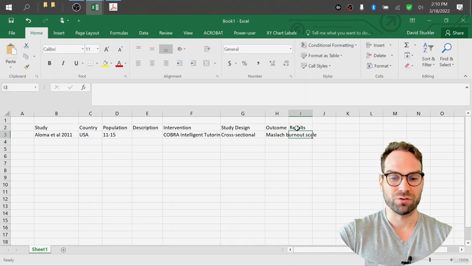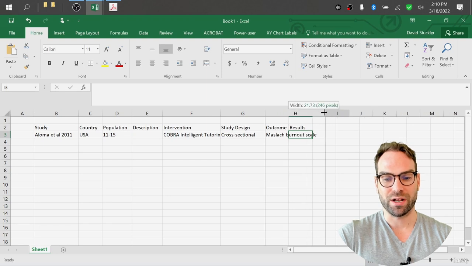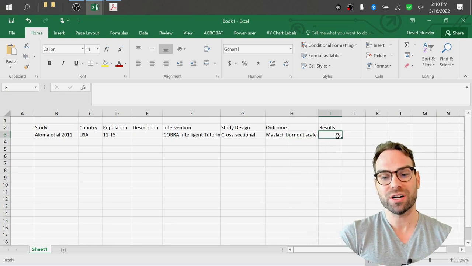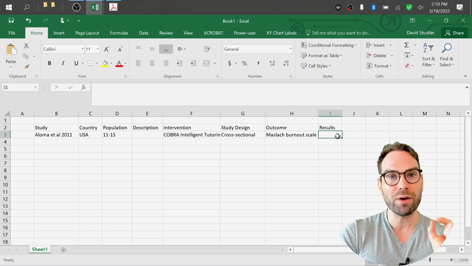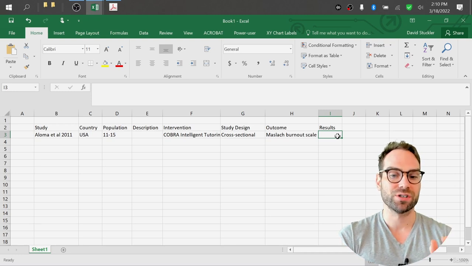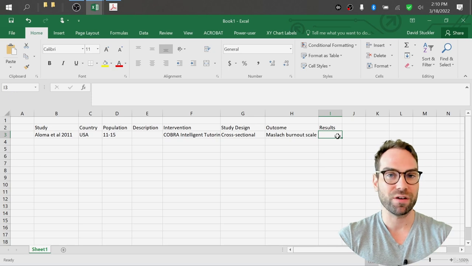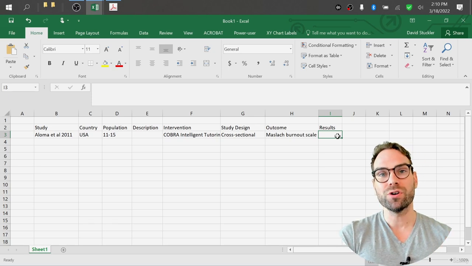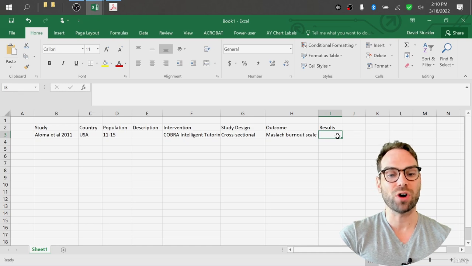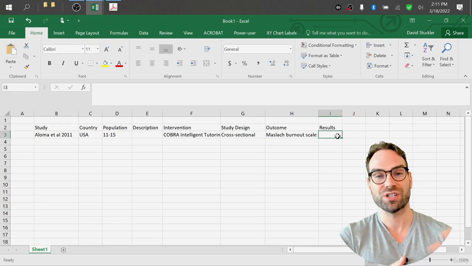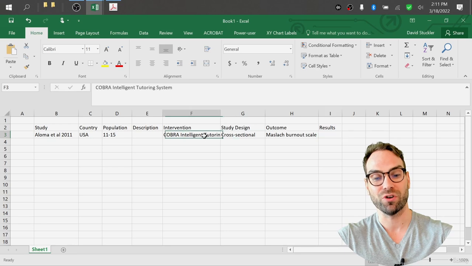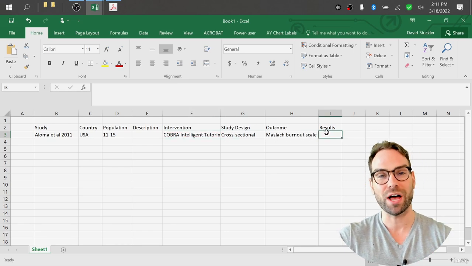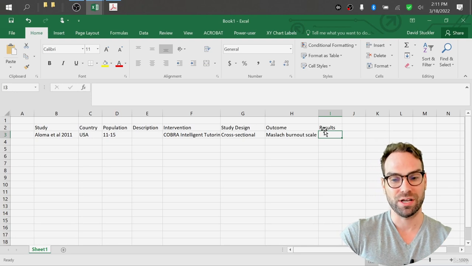Then you're going to want the results. What did the study find? And I like to include this in the main findings. Now, if you have a lot of studies that have very similar outcomes, you might want to be very quantitative about this. So this study found that this was the effect size. And maybe you have a lot of studies you can quantitatively compare. In others, it may be enough to just describe what the relationship was, that there was a significant association or a significant improvement from this tutoring system with reducing burnout, hypothetically. So put that in the results here.